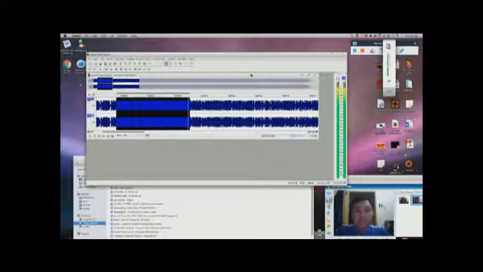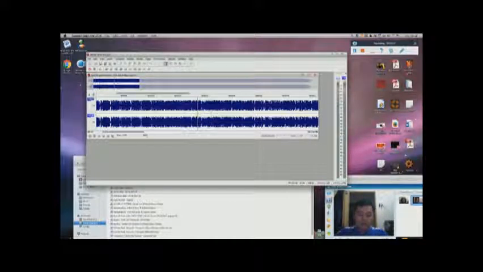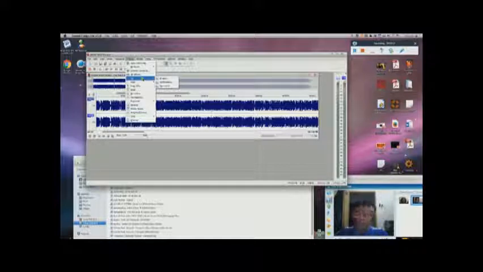Use the play button. So I can show you the function of the play button. Firstly, we have to select the audio section. You need to select it, and then you play it. It's a very short audio section, which I'm not satisfied with actually. I'm going to zoom out, and then we'll select again so it's longer.